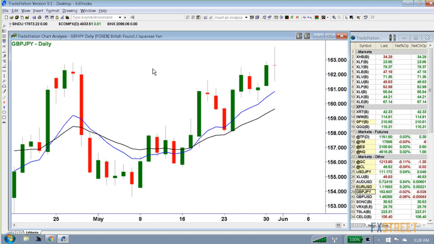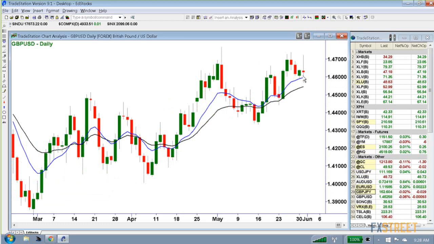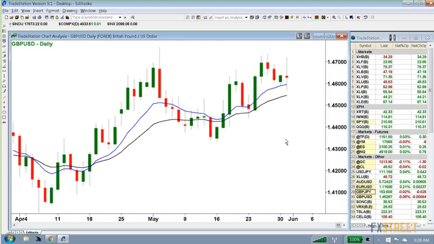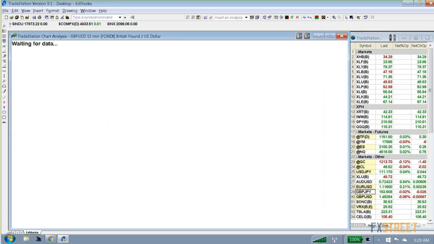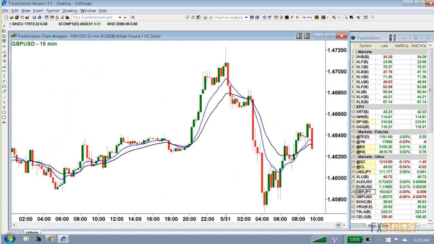Can we look to British pound, US dollar? Absolutely. And speaking of Brexit, that's been one of the driving factors. The polls have been positive overall. So overall, this has been creeping higher. But a lot of today's intraday movement had to do with a poll that was released that said, gosh, you know, the Leave camp is gaining steam. So we saw a sharp drop in cable today. And I believe a lot of that is because folks believe that the Leave camp is gaining momentum and they're pulling very close to even. That's why I said 6-1 is a good bet, because the online poll says 45 to 45.